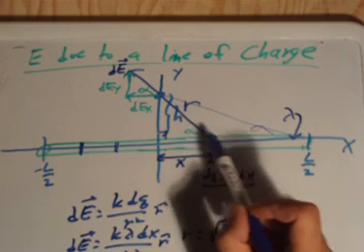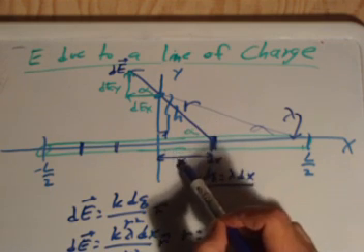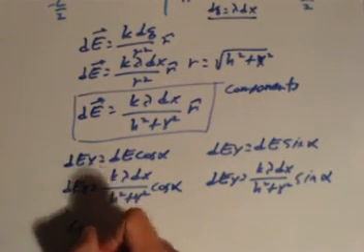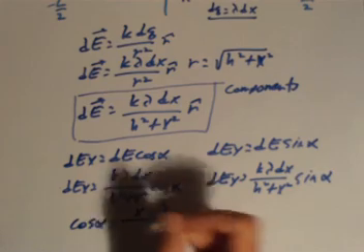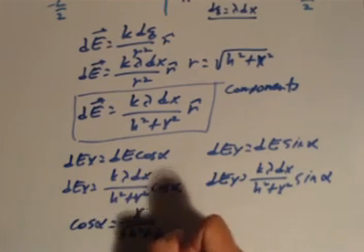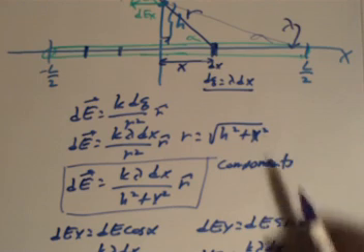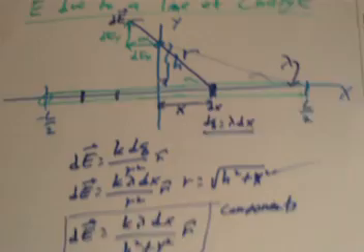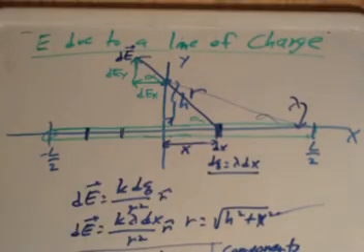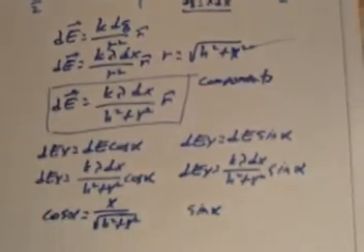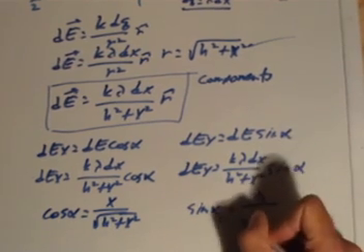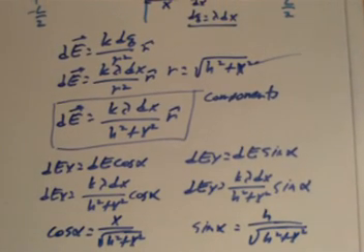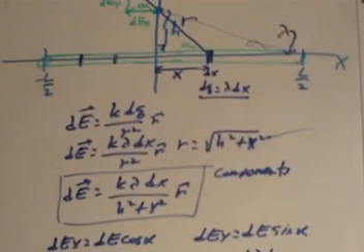It's not that hard to pull out. For instance, if I just look at this right triangle here, I can see that the cosine of alpha is adjacent over hypotenuse, or it's x over r. But I know what r is. It comes from the Pythagorean theorem over here. So the cosine of alpha is x over r. But remember, I know what r is. It's the square root of h squared plus x squared. It says so right up there. Likewise, the sine of alpha comes from this triangle over here. It's opposite over hypotenuse, and the opposite side is that height h right there. So the sine of alpha is h over the square root of h squared plus x squared. See, I've got my two trig functions written in terms of parameters that are more relevant to the problem.